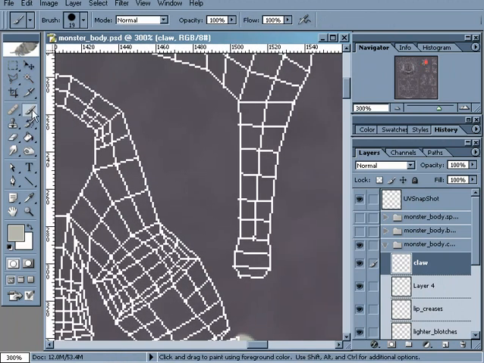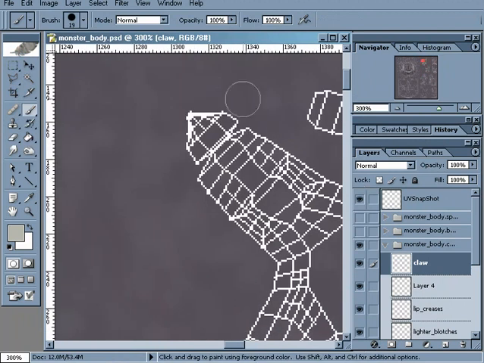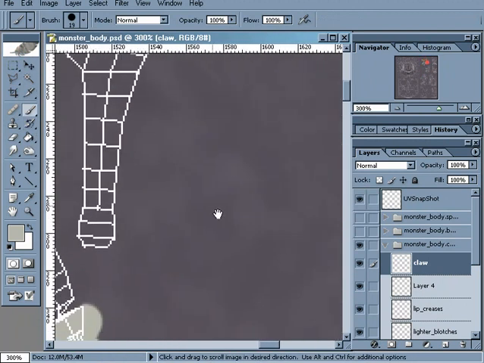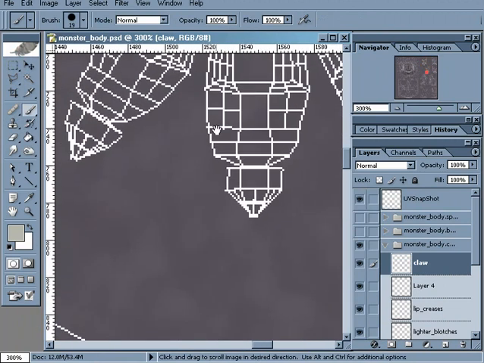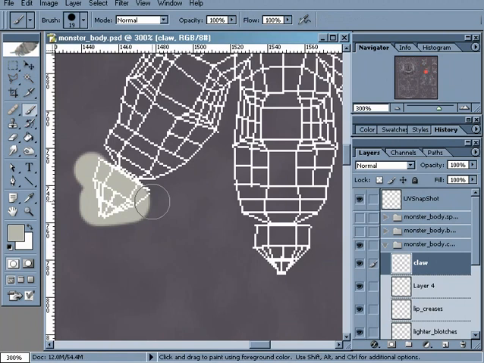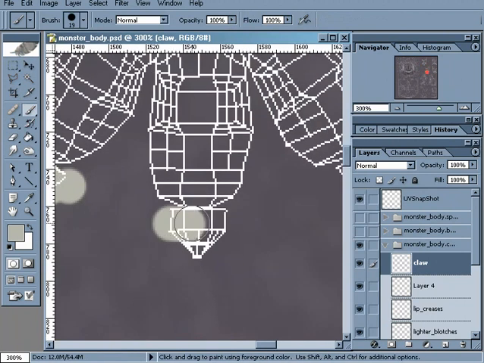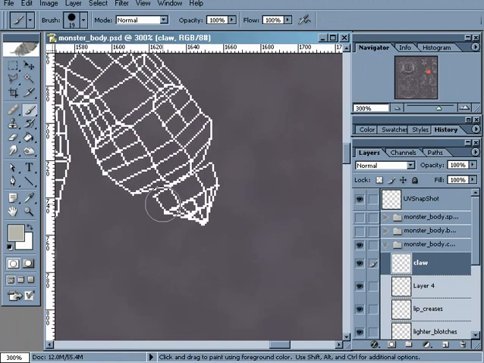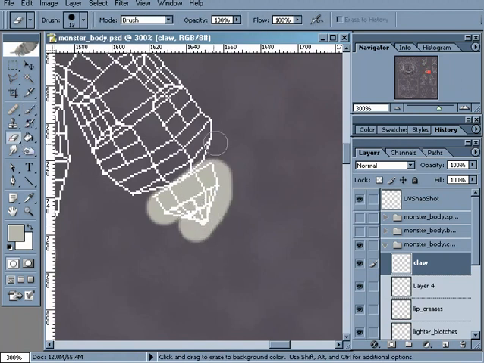Okay, so let's continue back around with the paint tool. We'll go ahead and get all the claws on all of these feet. So we'll get this claw, continue on around with this one. Let's grab this.